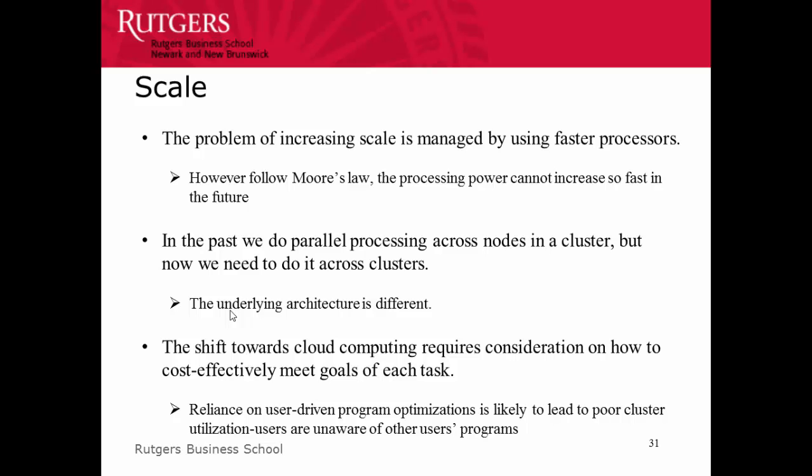And also, the shift towards cloud computing requires consideration on how to cost-effectively meet the goals of each task. So this is essentially an optimization problem. But in cloud computing, because users don't know what other users are doing, reliance on user-driven program optimizations is likely to lead to poor cluster utilization because users are unaware of other users' programs.